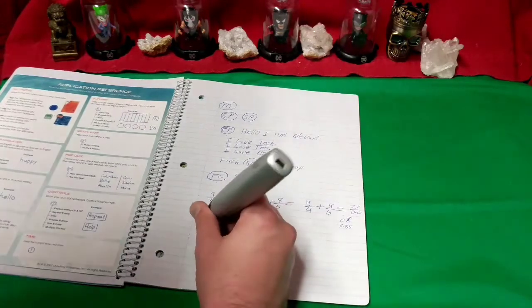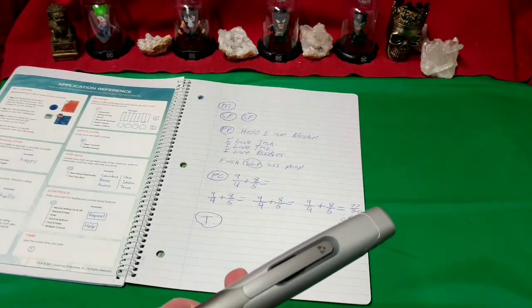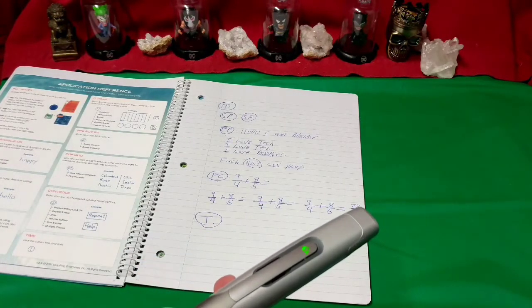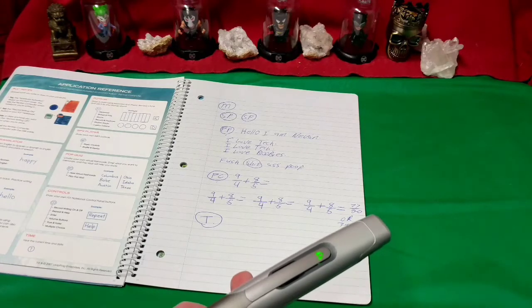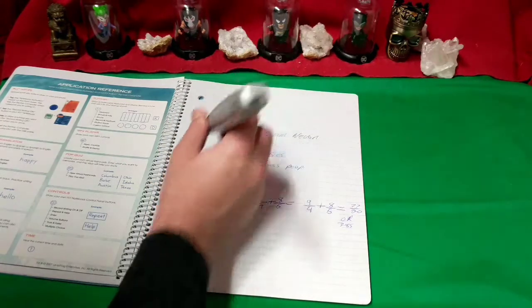Oh yeah, here's another cool option. You make a T, you circle it. 10:53 p.m. Sunday, January 1st, 2006. Yeah, it's 2006, that's right. Main menu.